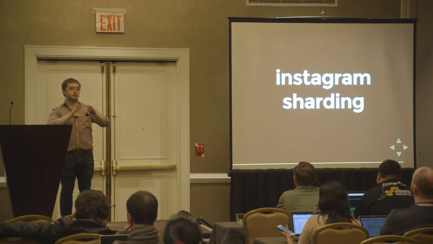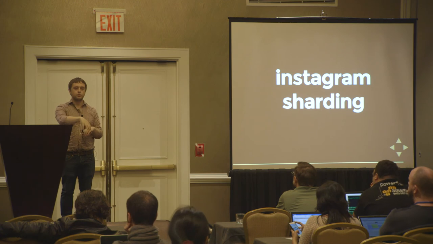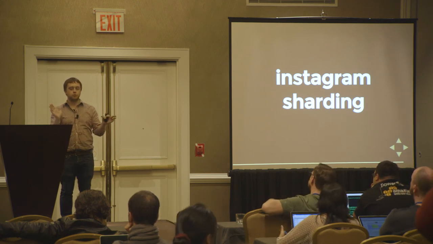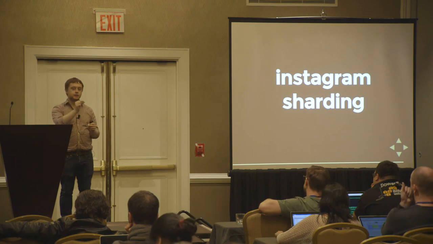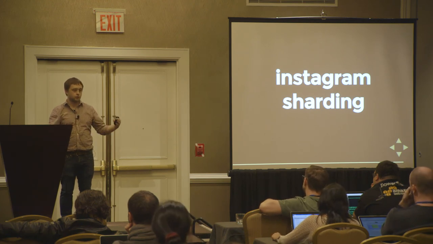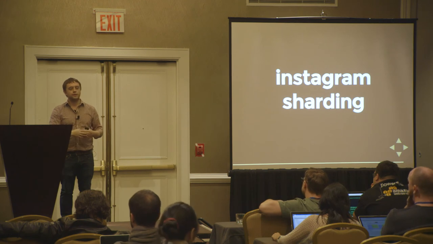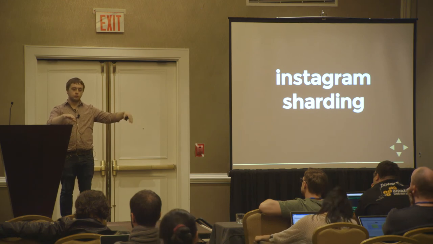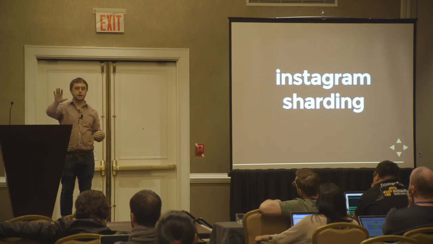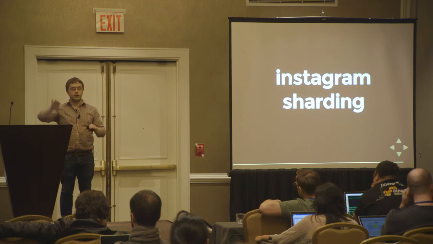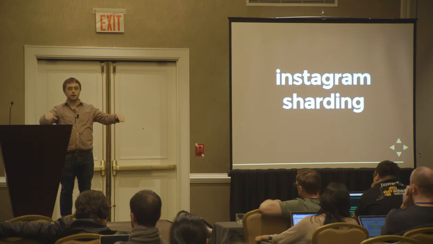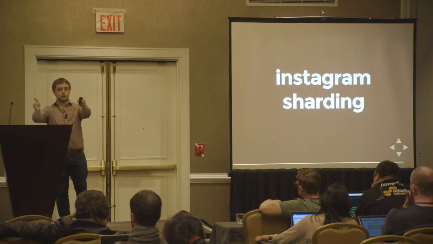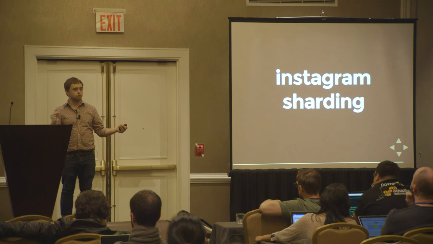When they just had one Postgres, it had maybe 2048 schemas, and they treated each schema as a separate database, even though it happened to be on one Postgres. Then when that database got too big, they created a read replica, turned it into a fork, and on one of them deleted ones 1 through 1024, and kept 1025 up. That way, they were able to split it into two. And now each of those they can split into two, and so on and so forth, as any one of those gets too hot.